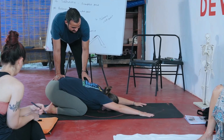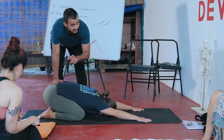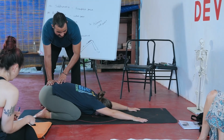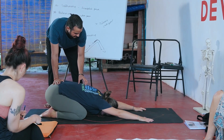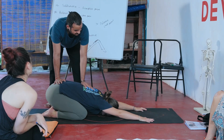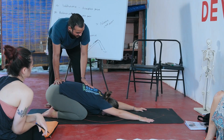So remember, in every asana, when you do the work on the forward bend, this is also, she's doing the forward bend. We're going to use the same adjustment, a similar adjustment, a little bit of changes, but most of them are going to be the same. So I press her pelvis down, and I keep my hand on her upper back region, on the thoracic spine. I will ask her to take a deep breath in, and now as she exhales, I'm using my hand to slide her spine forward, not pressing that way.